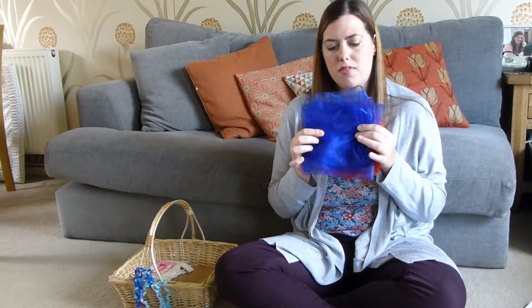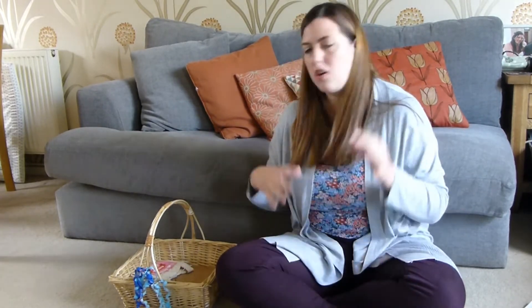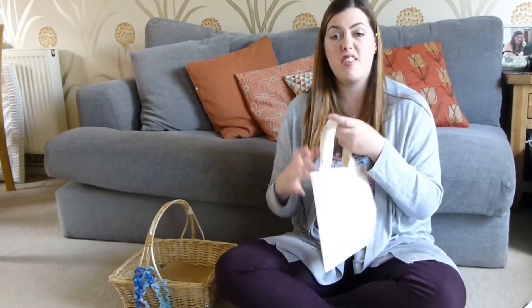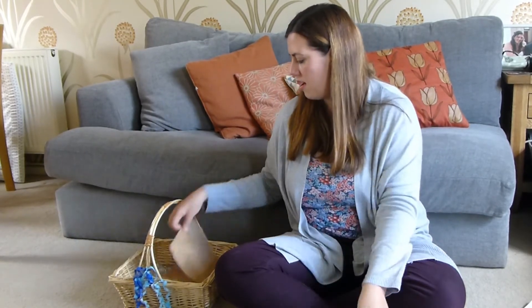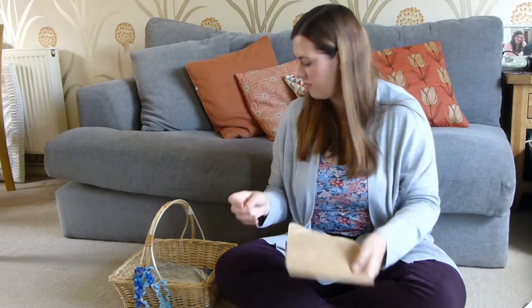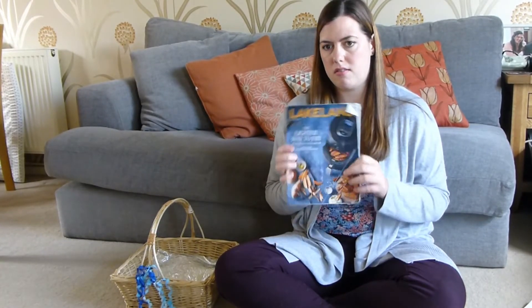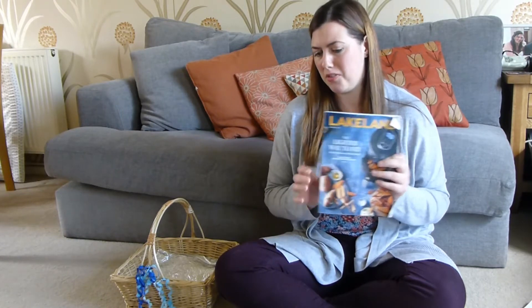I've got some dance scarves, which are great for playing peek-a-boo type games to get your baby used to the fact that you can go and come back. A metal teaspoon, a little canvas bag I got from the health visitor — I thought Alex might enjoy putting things in and pulling things out. I have a bit of brown paper packaging which Alex has enjoyed tearing up, which is why I've only got a tiny bit left. And a magazine — Alex adores flipping through magazines; he likes to flick through and also rip the pages, which is quite a fun activity.